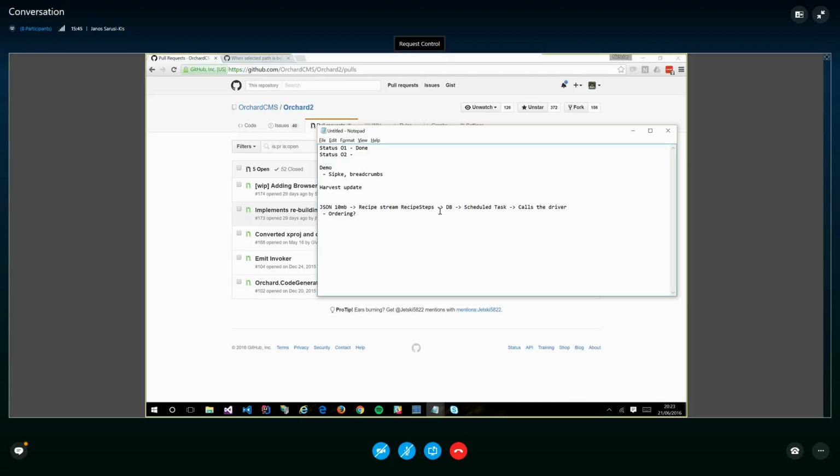So Nick, are you suggesting that multiple configuration file formats could be supported? Yeah, so in Orchard 2 at the moment, you've got a settings file, just like in Orchard 1, you've got settings.txt. And what Orchard 2 allows you to do is settings.json, settings.xml, and I think you can also do settings.ini. Why you would want to, I don't know, so let's just get rid of that one. This one is the one that rules everything, and then these two can override it. You just include it and it works.